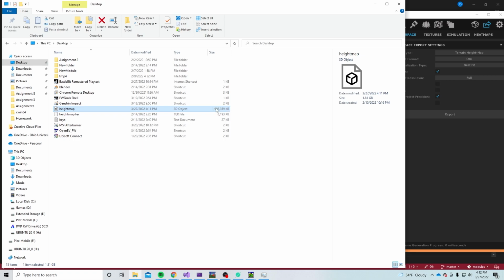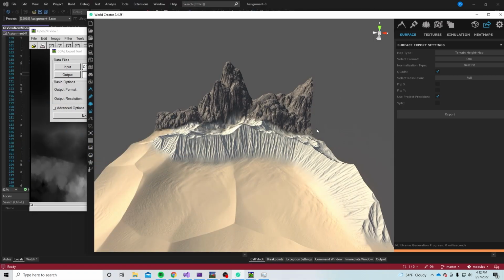So you can see it's right around 2 gigabytes in size, and this is a full export at full resolution of this model, and that is without any texture data. So it's quite a large file. And as expected, ASIMP had some issues trying to import this model due to the large size and the number of vertices that it was trying to deal with.